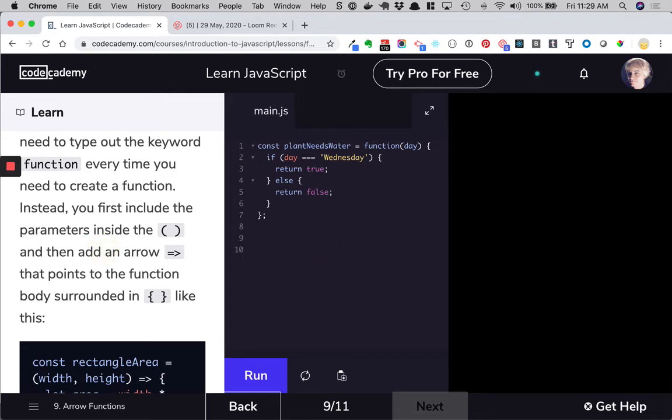So what was function myFunc, and then I'll just pass like num, and then num equals num times num. I don't know. It gets really stripped down. You don't need the function keyword anymore. It can just be myFunc.